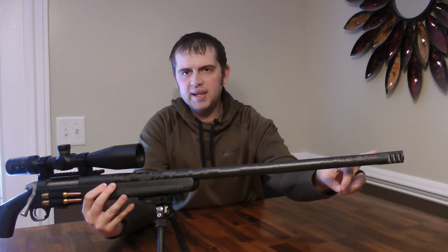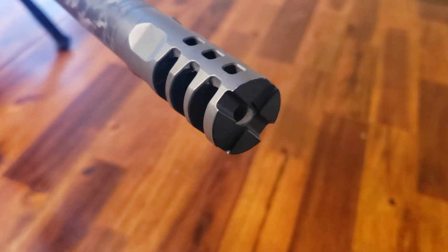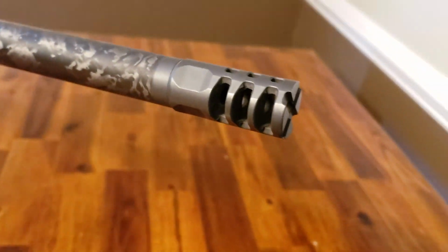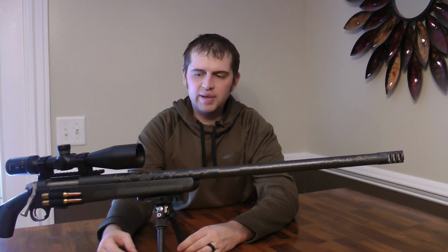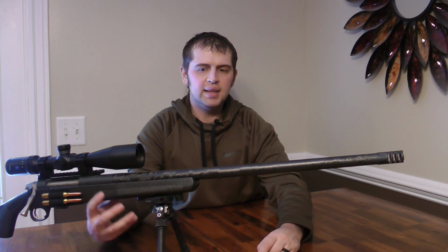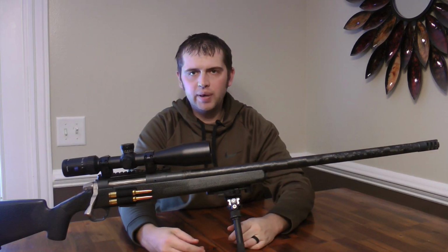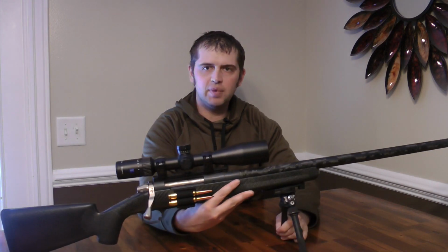Now let's move down the rifle. They make their own brake. It has a 3-port brake on it. It's an effective brake. If they could improve the design somewhat to manage recoil better, I think that would be awesome. I know with a 300 Ultra Mag that recoil is part of it, but I did kind of struggle tracking my own shots with this brake. Maybe a 4 or 5-port brake would improve on that. Next we have the barrel. It's a proof carbon barrel. They've been around for years. Everyone knows their quality, so I don't feel like I need to go over that much more.